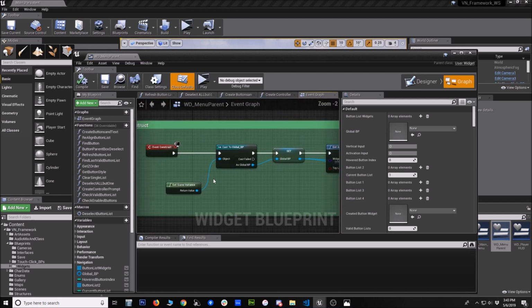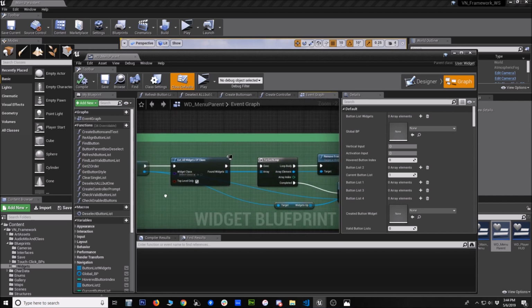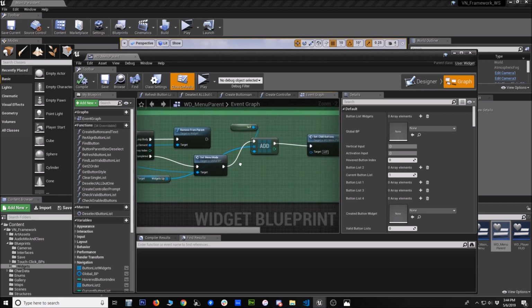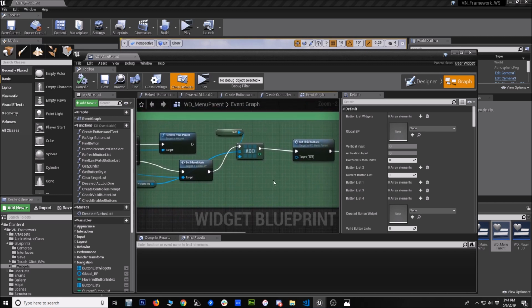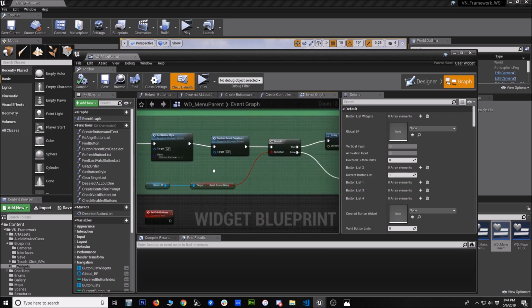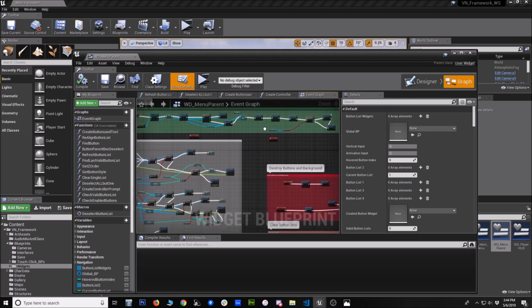The most important thing to note is that I track my own array of what widgets are currently up on screen. And that's here in the event construct. I get the variable of the goal BP, my game instance, and I set that so I can keep calling it. It contains that widgets up array, which holds the info of what widgets are currently on screen. So any child of the menu parent is going to add itself to that list as soon as it's created, and then it's going to set a lot of variables that it can track and use within the system.